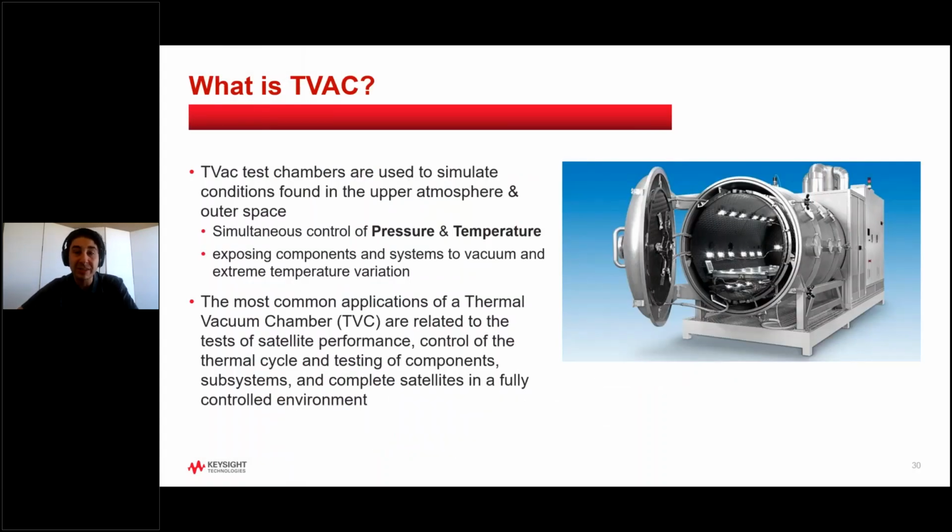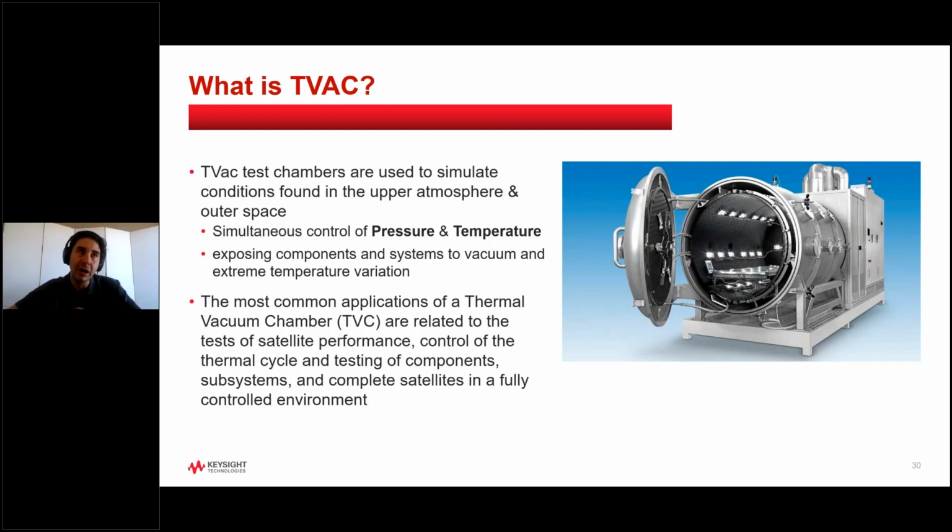We'll next dive into our second application of TVAC. Now, TVAC chambers, these are used to simulate the conditions found in upper atmosphere and outer space. They can be as wide and large as capsules, here shown in the image. Their goal is to simultaneously control pressure and temperature. If you've had the fortune of seeing one of these live, you can appreciate that they are very robust devices. Think of an oven chamber like a Tenney, but taken to an extreme. Their job is to expose these components and systems to vacuums and extreme temperatures.